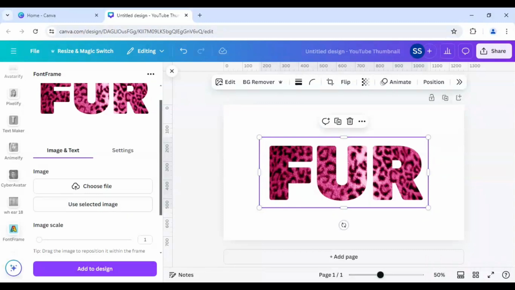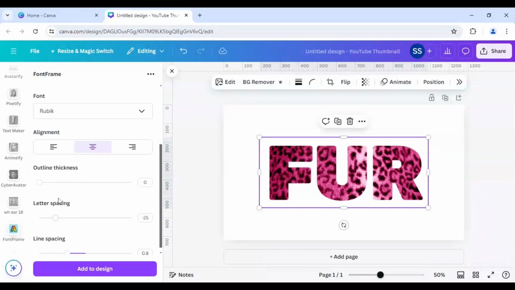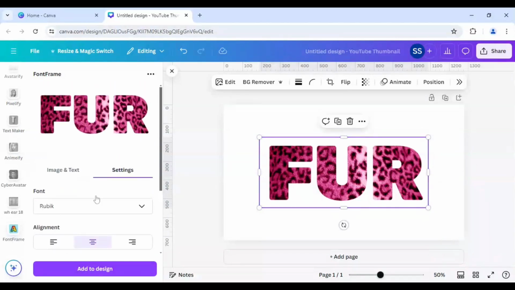Hope you like this tutorial. Some settings which you have to keep in mind, I am telling you again, are that outline thickness you need to keep at 0. Letter spacing you can work according to the font. It is not limited, like here we are making it -25, you don't have to make it -25 for every effect. You work on line spacing only when it is required. If it is not required, you could just keep it that way.